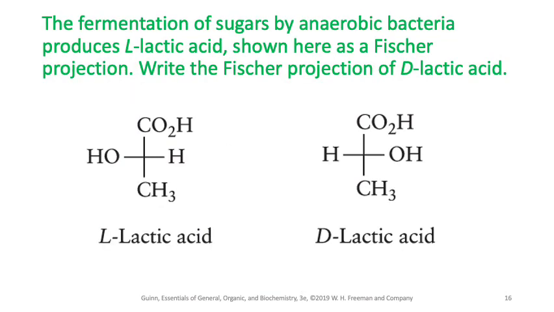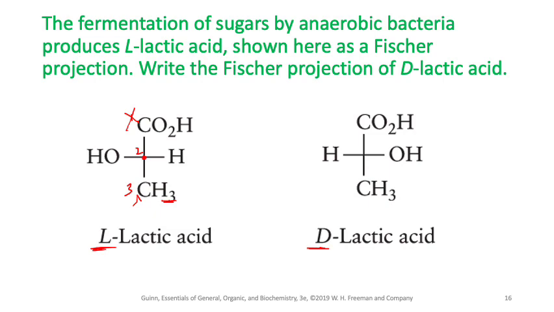Now let's learn one of the concepts that we haven't done on the previous slide, about the L form and D form for any carbon that is chiral in a molecule. So let's take an example over here. Out of the 3 carbons, 1, 2, 3, the first carbon is not a chiral carbon because you have 2 oxygen, same type of atom or group attached out of the 4. The third one is also not a chiral carbon because out of the 4, 3 are same, CH3. But the second carbon is your chiral carbon because on this carbon you have 4 different groups attached, right?